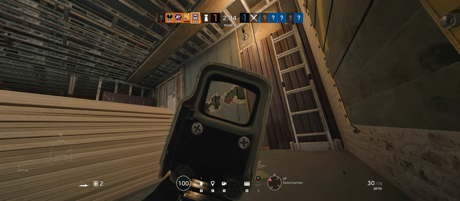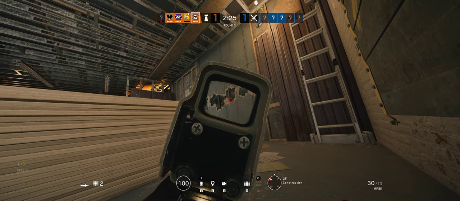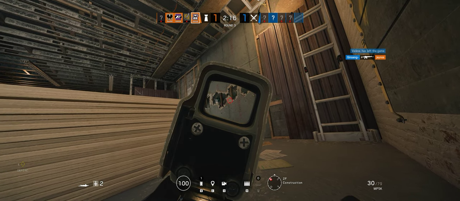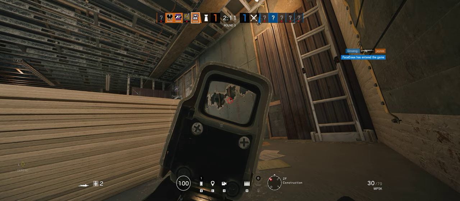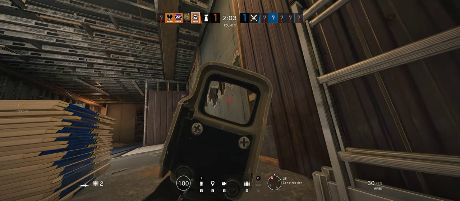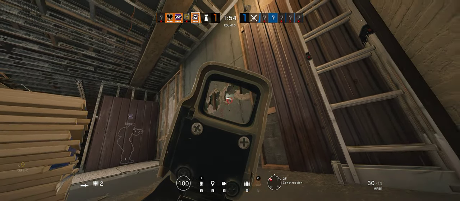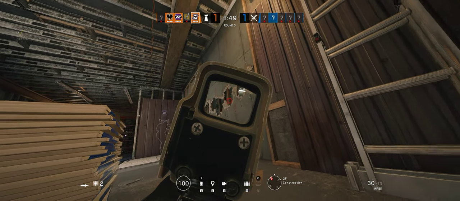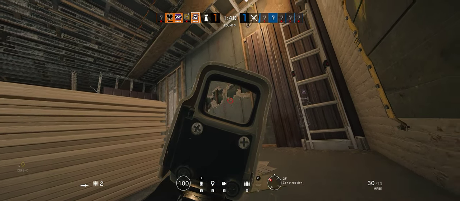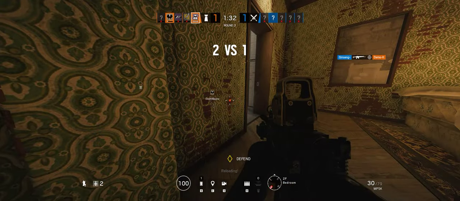Should I flank all the way around him? Op 4, last operator standing. Last one, server. Cabana and server. Yeah, she's outside the wall. I'm sure. I hope I don't die. Yeah, sure. Got 15 health.